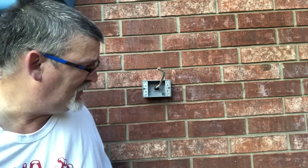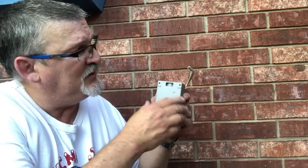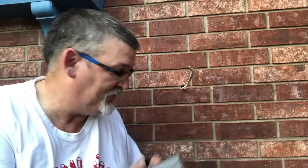But a couple things we got to do is these things come with little brackets. And screws. So you're going to put one on each corner here. If you're going to mount it like this, you want to put one here and here, and you can either do it this way or upright. And if you do it here, you want to put one here and here. So I'll mount it and then I'll show you.